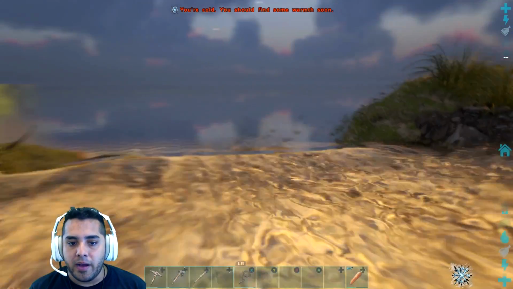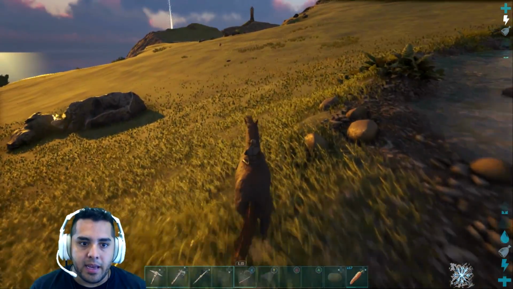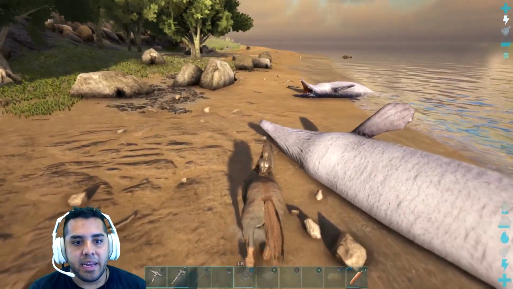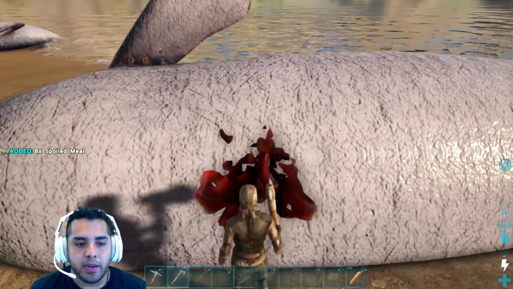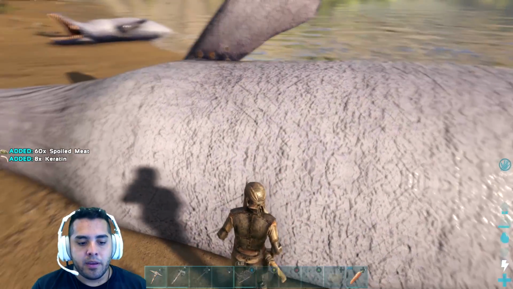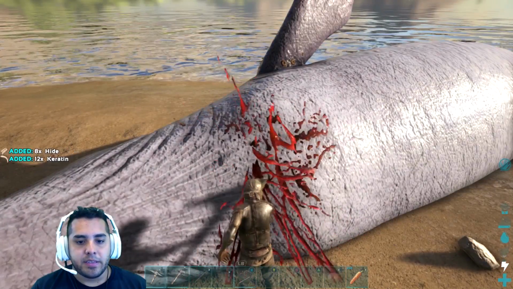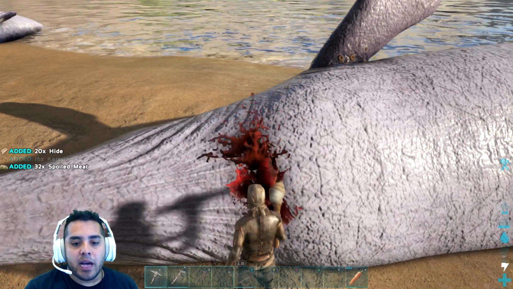So we're going to go farm some hide and some wood, and then, oh look, speaking of hide, we could get that hide right there. Ooh, look, these are the whales. Okay, so when you find these whales, they are money. If you want to hit them, not with your fist. You want to hit them with the pickaxe. If you hit them with the pickaxe, it's going to give you oil and keratin, as well as a lot of spoiled meat, which is perfect so we could craft some narcotics.